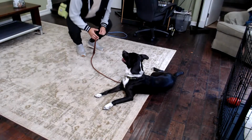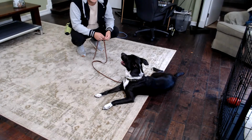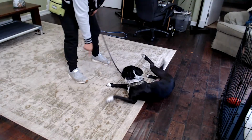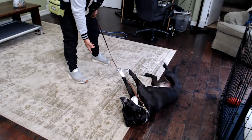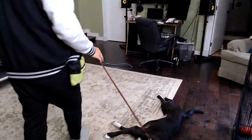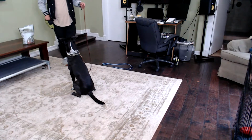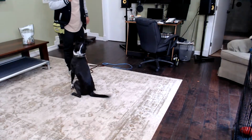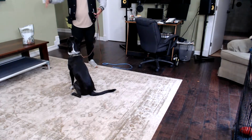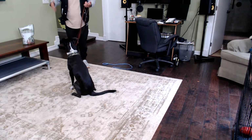Now, one reason that leash pressure is really, really important for people in dog training is because it prevents us from getting loud, getting repetitive, and getting angry, right? The alternative would be, down, down, down, down, and the dog would be like, why are you yelling, right? So the idea is if we have a leash, we can very easily prompt the dog and remind him what he's supposed to be doing. If I were to say sit, if I were to say stay, and the dog broke the command, I would have to be like, no, no, sit, stay, right? When we're on a leash, the dog doesn't have so much room for error, which means we can keep them within a threshold. We give them certain limitations where they can't fail as much, right?